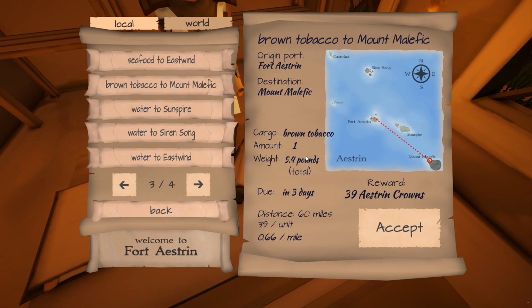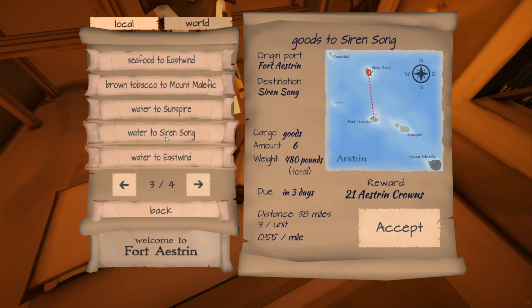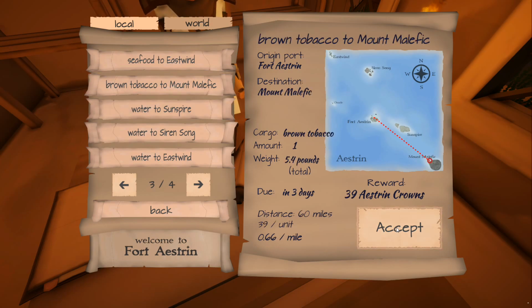Brown tobacco. Really? Just one? You know what? I guess let's just take this one thing to Mount Malefic, and we'll see what jobs Mount Malefic has, because if it has a job going up to Eastwind, or even a few jobs going up to Eastwind, I might look at taking that for the next video.